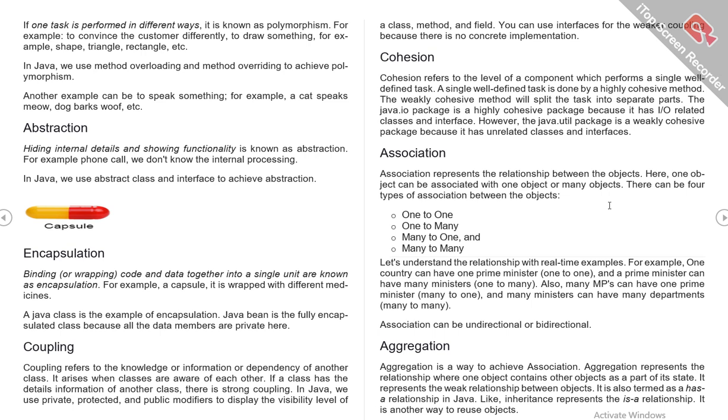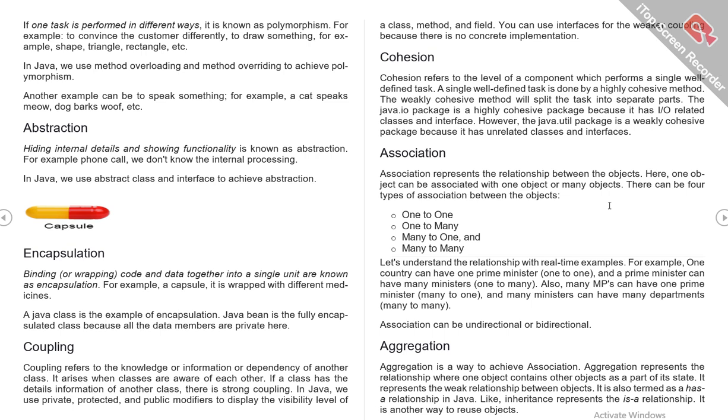The java.io package is a highly cohesive package because it has IO related classes and interfaces. However, the java.util package is a weakly cohesive package because it has unrelated classes and interfaces.